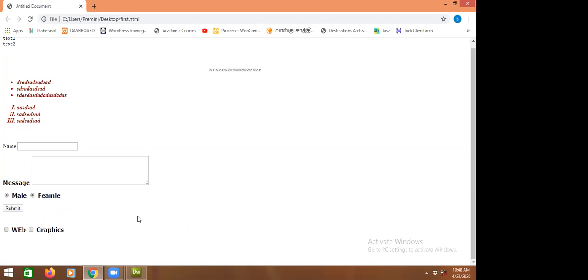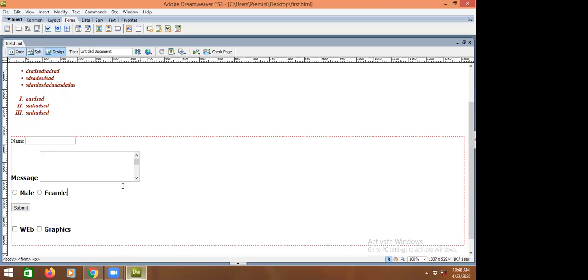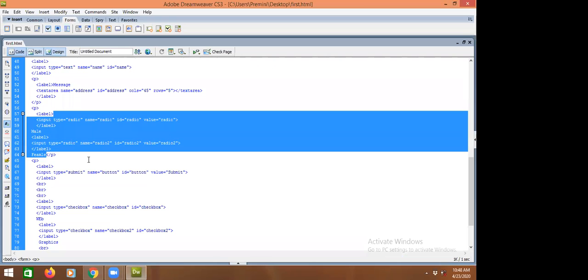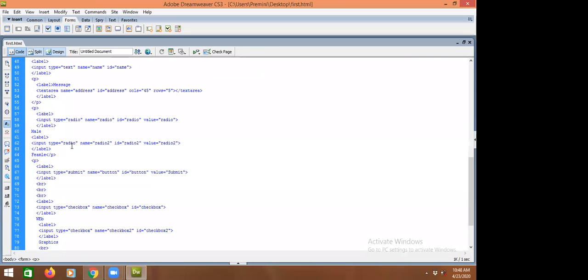The purpose of the radio button is to select only one from the group, but here I can select both. The reason is, go to the coding. See, input type is equal to radio, name is radio and radio 2.